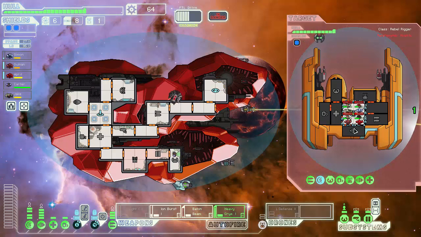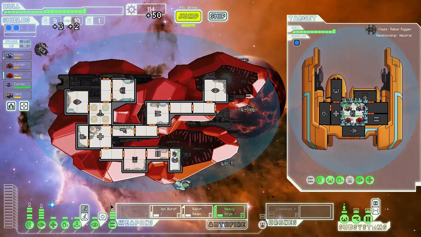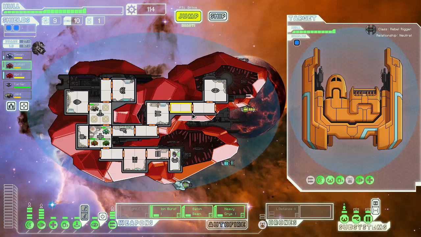Does the baton beam do? Yeah. Lockdown again because it's wearing out, and that's their crew dead. I think enemies lose their super shield when the fight's over, though, so I don't think I really had to worry about that too much.